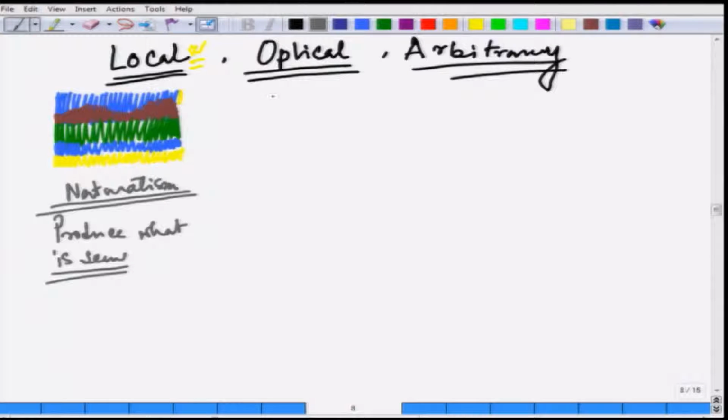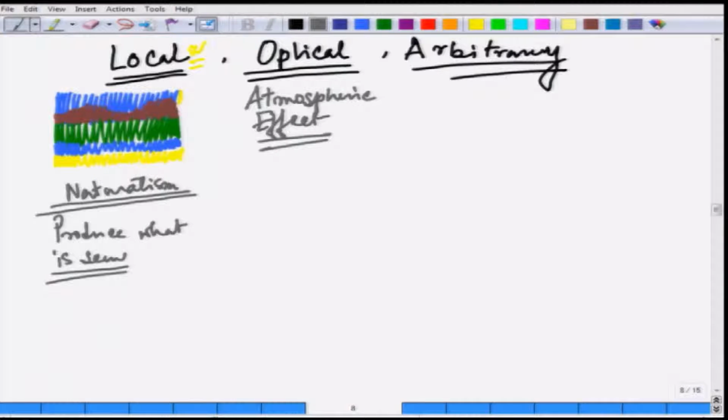So optical color is related to another effect, that is the atmospheric effect. And what is that atmospheric effect? That is related to the aerial perspective, the atmospheric perspective that we have discussed in our earlier chapters.